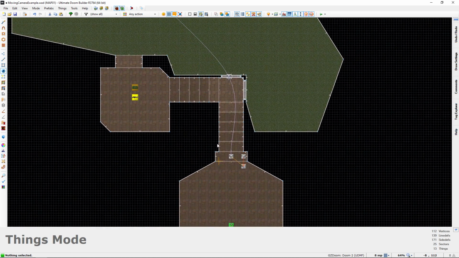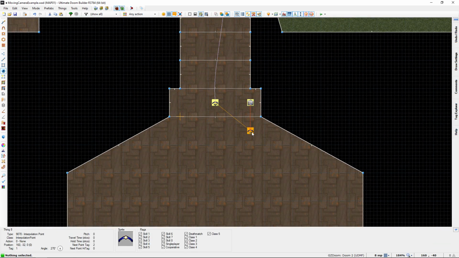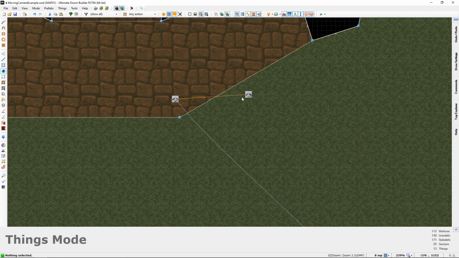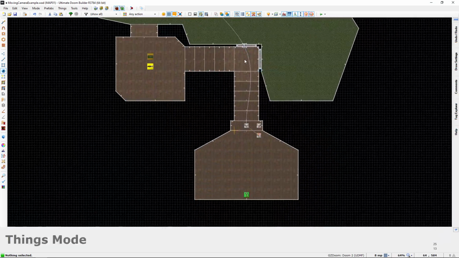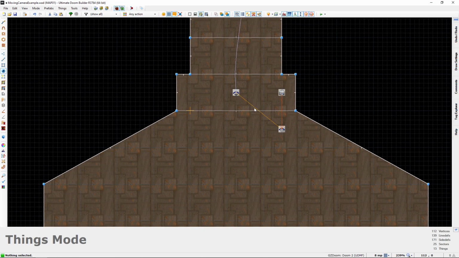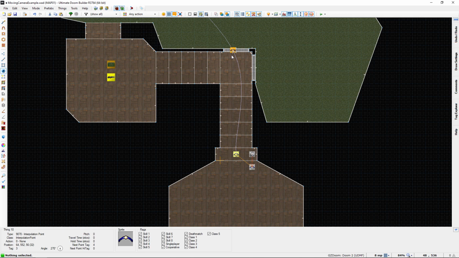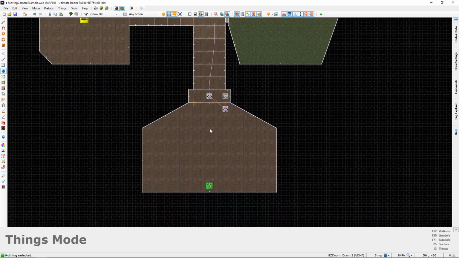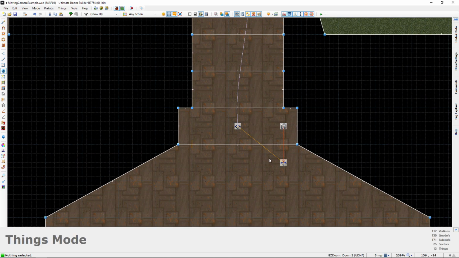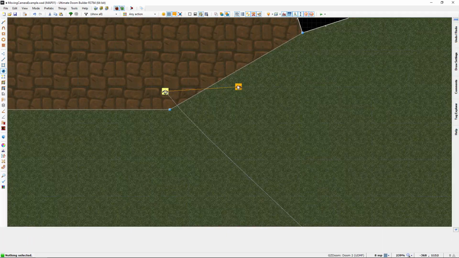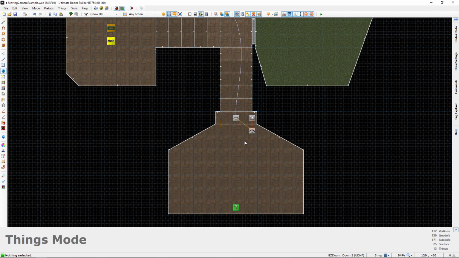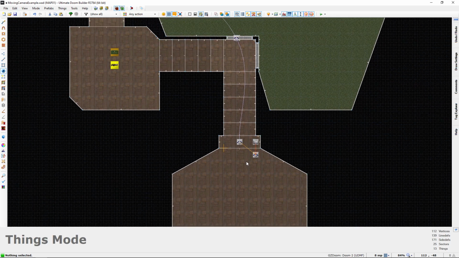Something else to observe here is if we go to the very first point and the very last point, you might notice something a little weird here. The last point, as well as the very first one, instead of them having a blue line that forms a curve, they just have a straight orange line. So here at the first one, notice this straight orange line, and then on the last one, notice how it has a straight orange line. So this basically tells you that these are not going to be part of the camera's path, and that these are just there to help with the curve.